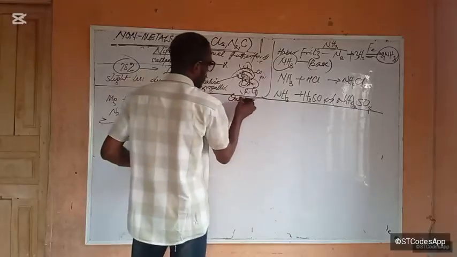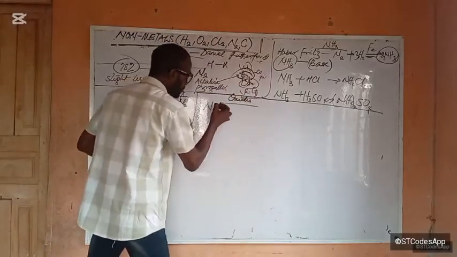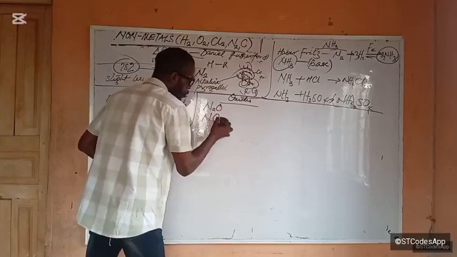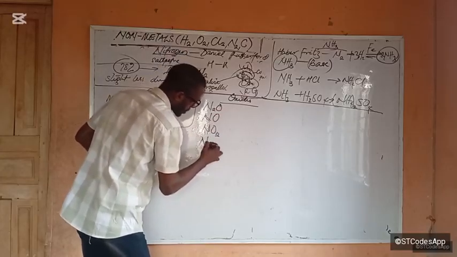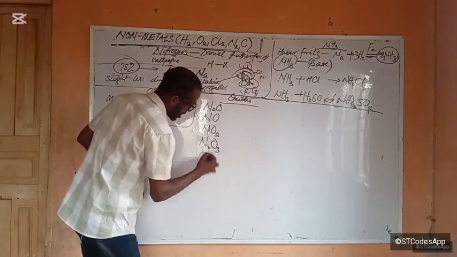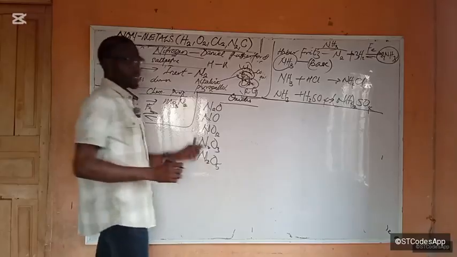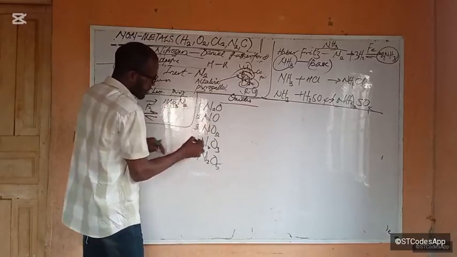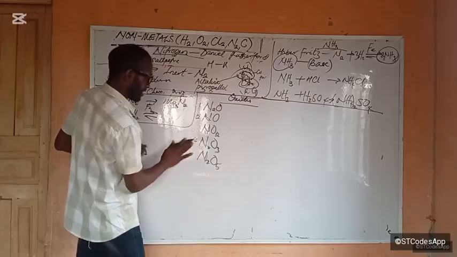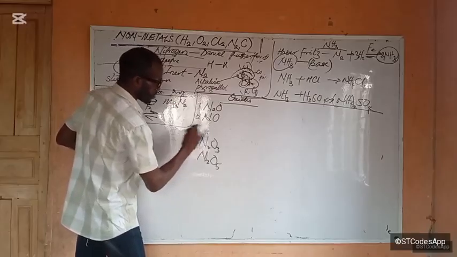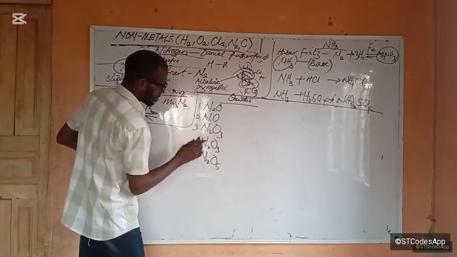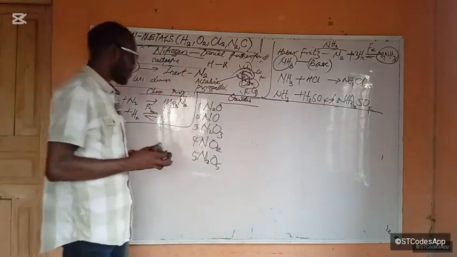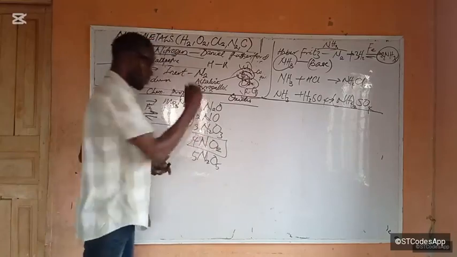The oxides of nitrogen. The oxides of nitrogen include N2O, the lowest one, NO, N2O3, NO2, N2O5. Now, learn it this way. Their oxidation numbers here are 1, 2, 3, nitrogen 4 oxide. 1, 2, 4, this will be 3 here then. So let's put this one first. N2O3, 3, nitrogen 4 oxide, NO2, 4 and 5. Exactly, that's how to remember it. This is the highest oxide of nitrogen.